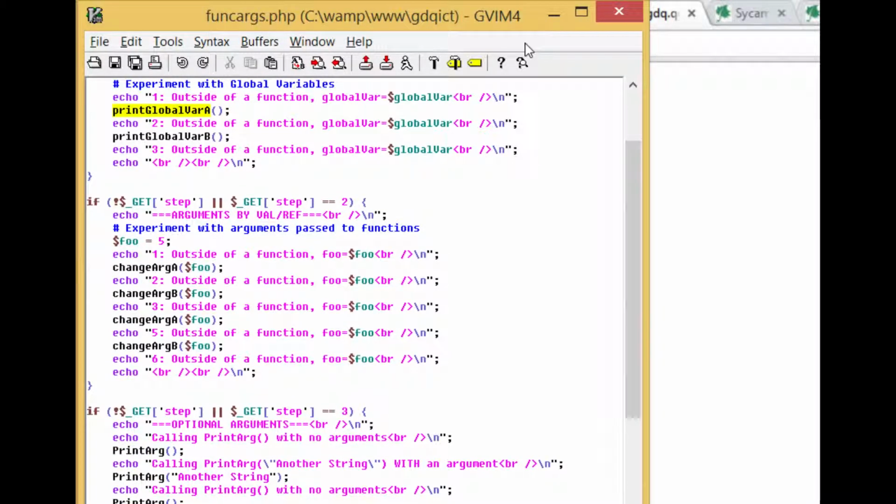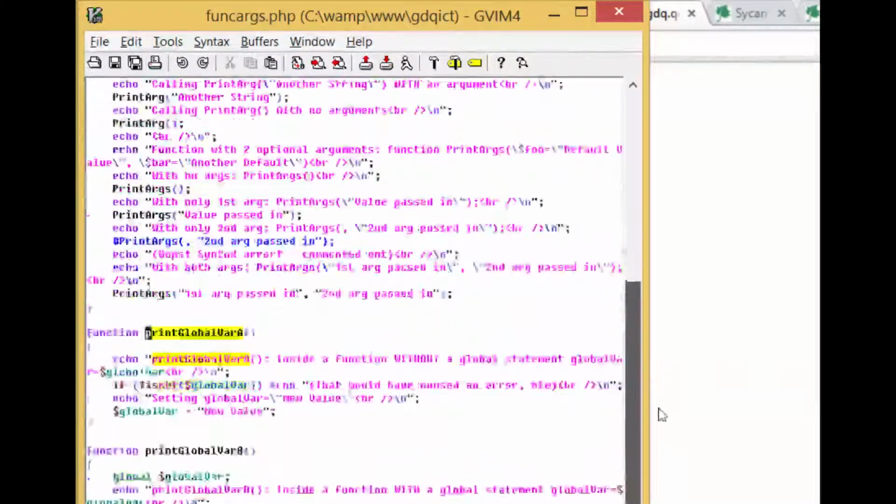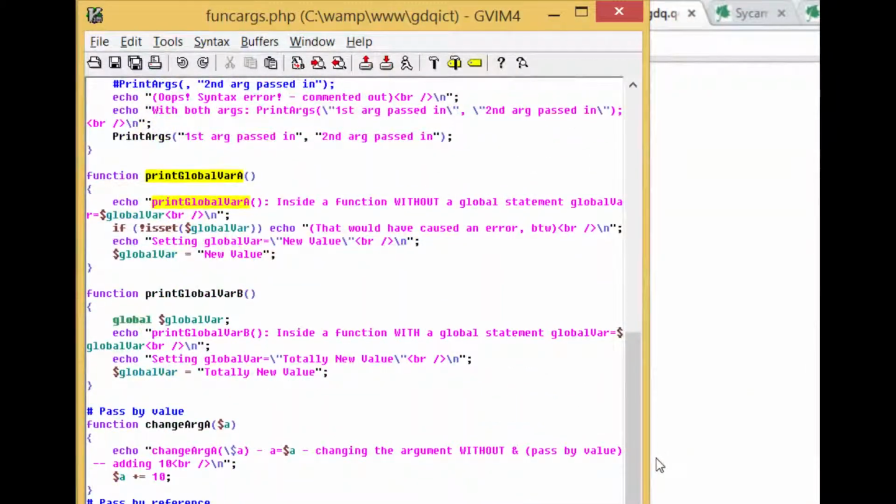In global var a, sorry, Joshua's not going to be able to see this unless I put it up at the top. Actually, it's not zooming in on it. Anyway, okay. Global var a here does this. It prints a message just saying what's going on so that you guys can be helped with that. And then we set the value, global var, to a new value, and then we get out. So we print it, and then we get out, is basically what we do.